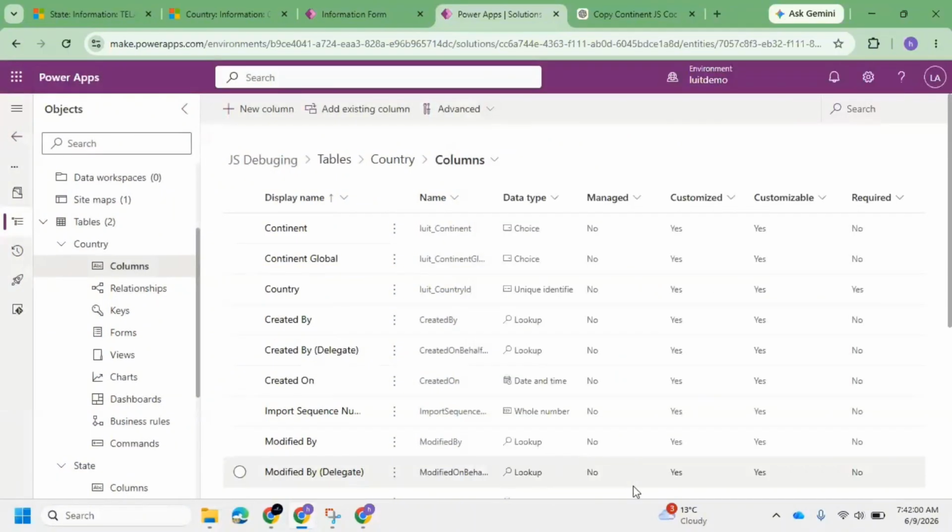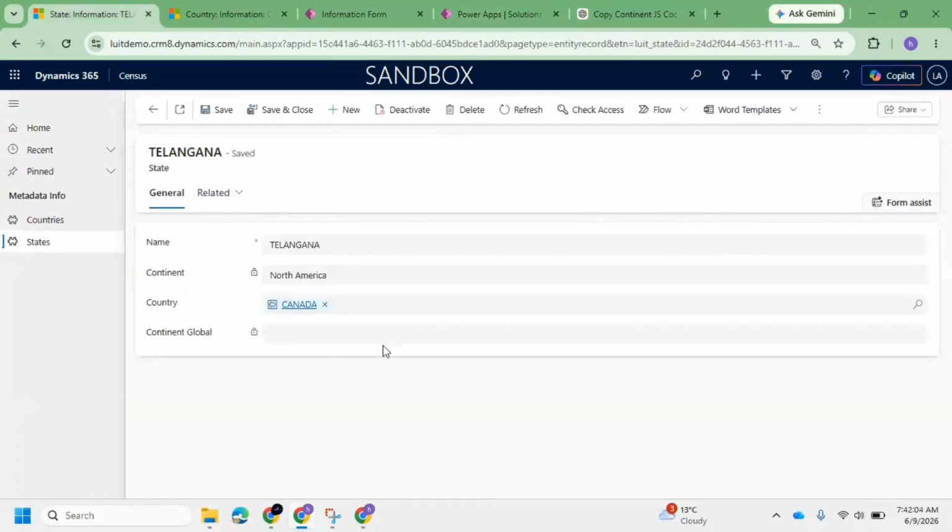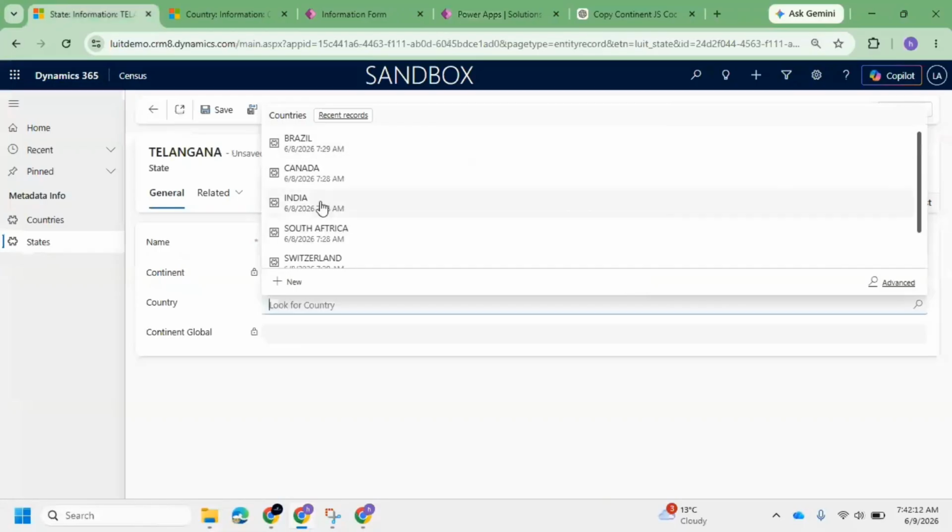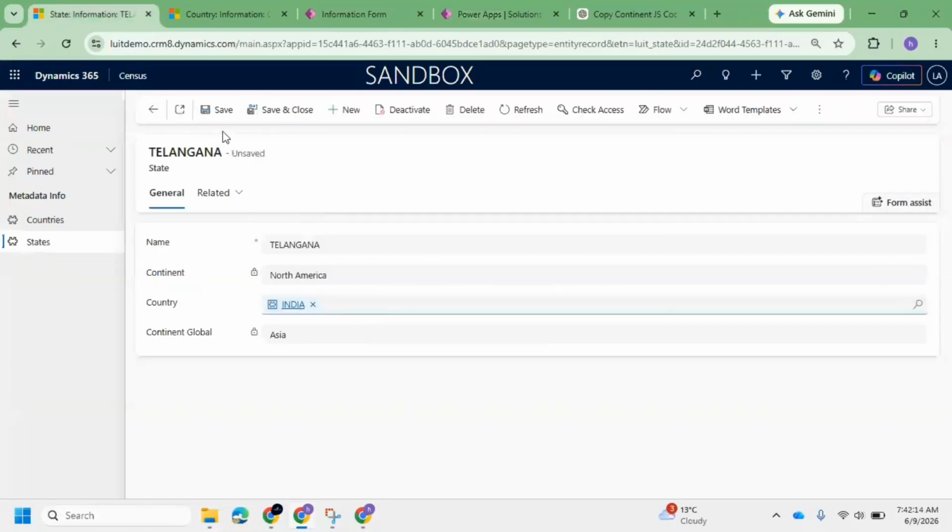Now what I want to do is, whenever a new state is created, right now if you see here, I'm creating a state, right? So when I'm saving one more state with the India country, the India country should have two states. Like that, I want to update.